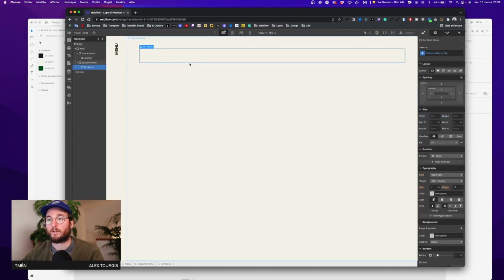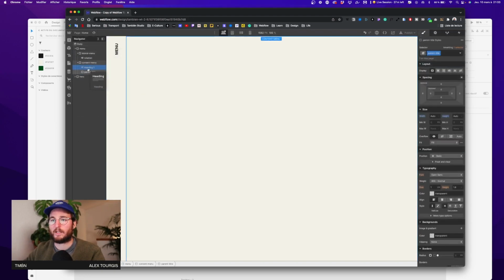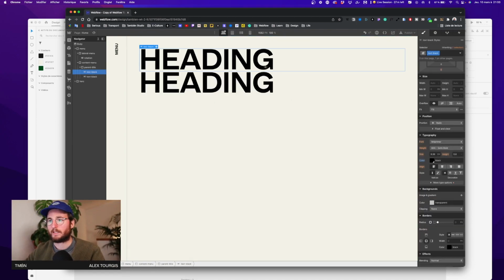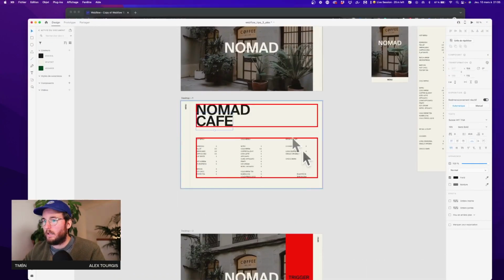So in my content menu, I'm gonna add the wrapper. I'm gonna call it parent title. To my parent title, I'm not gonna give any width or height. I will set everything to auto because it will depend on my heading. I'm gonna give a class, just need to give text black. The parent title is done.